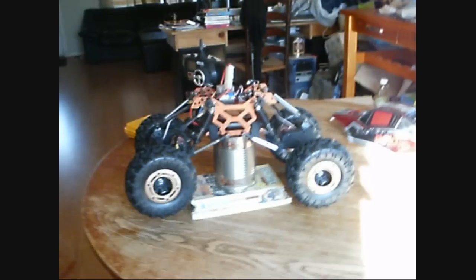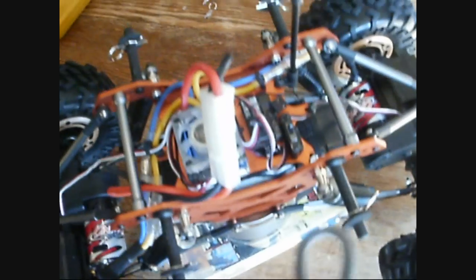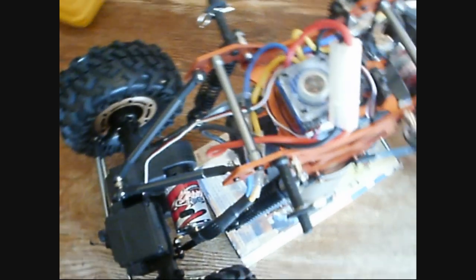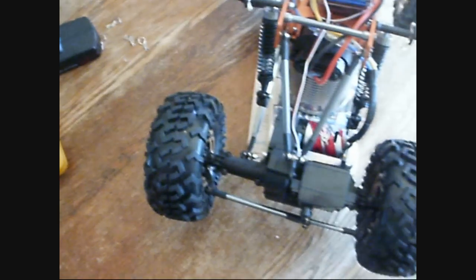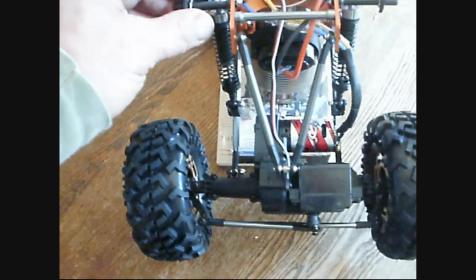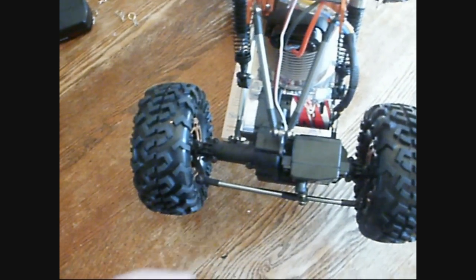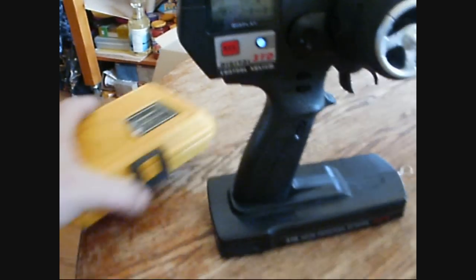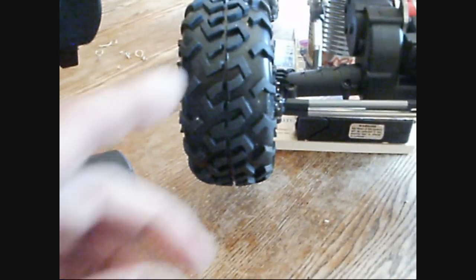Get the camera over here so you guys can see the protocol. It's pretty simple stuff. It's just like any RC if you've ever had one. There's got to be a power switch. You do that, it wants to center itself. And as you can look at this right now, you can see that this thing is not trimmed out right. So anyway, here, let's turn on the receiver. It goes bleep bleep. Now, apparently, if I want to trim out these wheels, all I got to do is go like this.